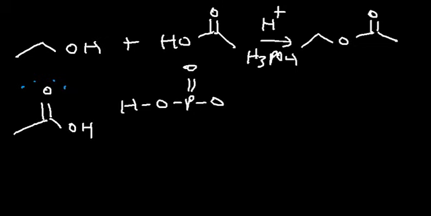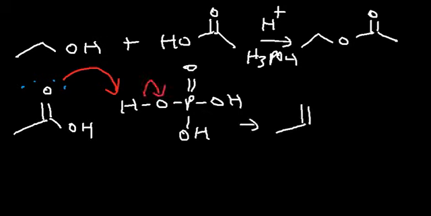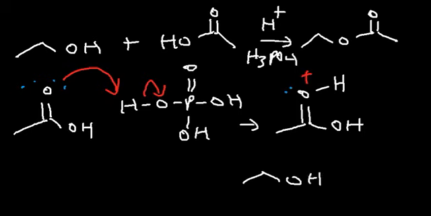And here's how you draw phosphoric acid. It looks just like that. So this oxygen is going to grab a hydrogen, and this oxygen-hydrogen bond is going to break. So now that we have a protonated carboxylic acid, it's activated towards nucleophilic substitution reactions. So then the alcohol molecule is now attracted to this partially positive carbon atom, and when it attacks it, this pi bond will break, giving us this tetrahedral intermediate, which looks like this.